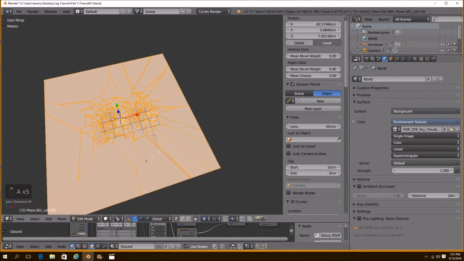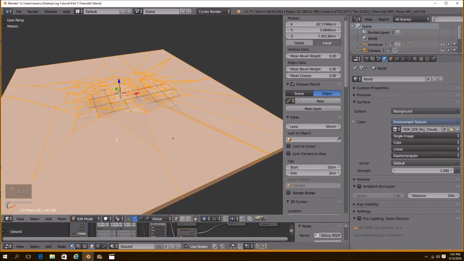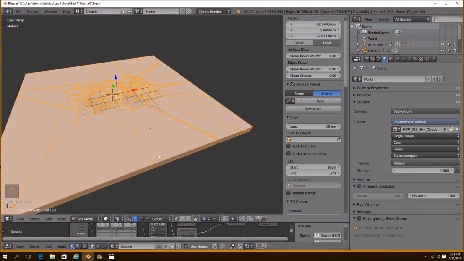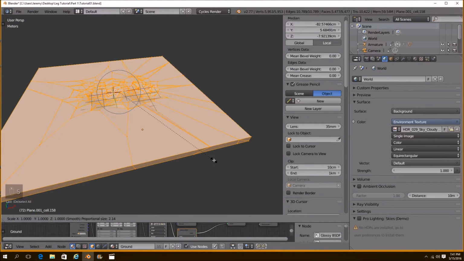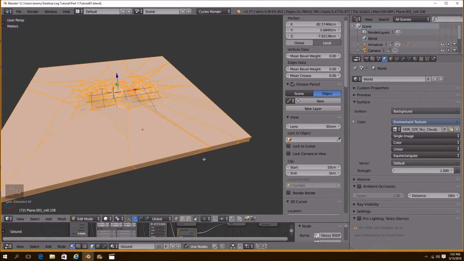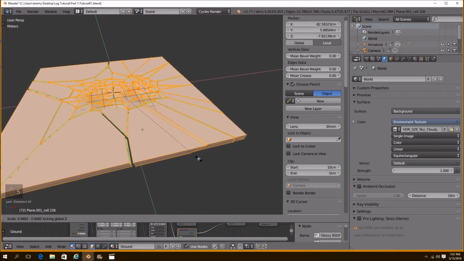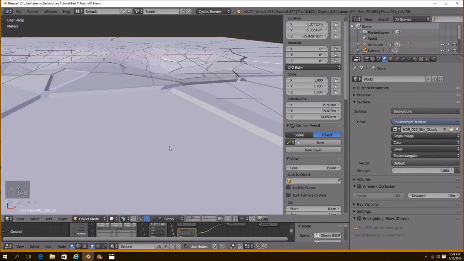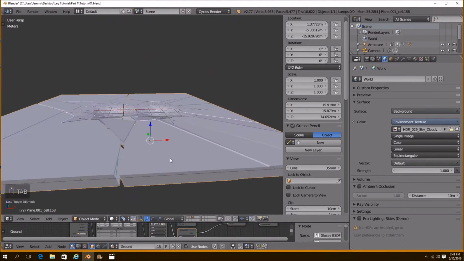Then we're good. Now we're going to select everything, and we want to have some space in between these cracks. So I'm going to, for my median point, select individual origins. And then I'm going to go Scale, Shift, Z. I'm going to disable proportional editing. And you can see now we can get some cracks. You can actually start to see in the ground, like that.